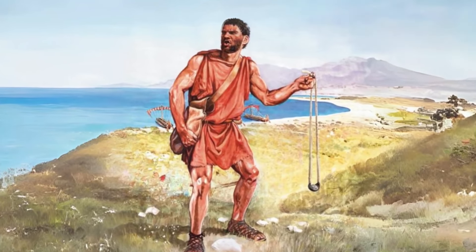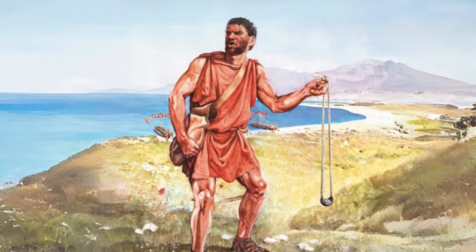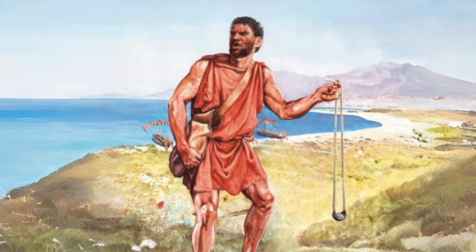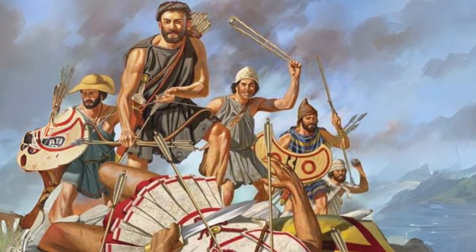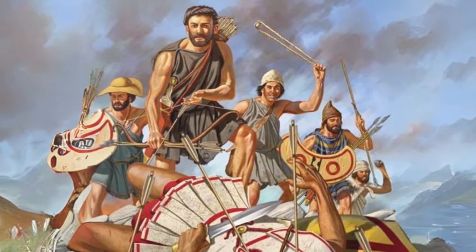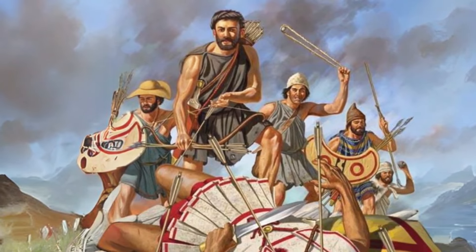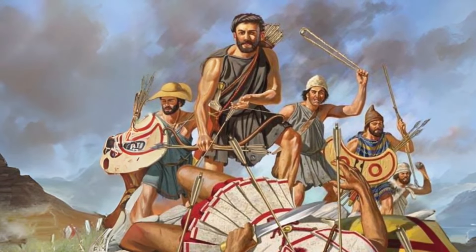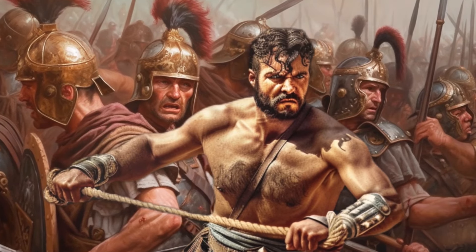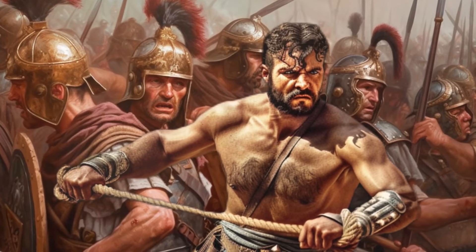The .44 Magnum is a weapon so powerful that the police refrained from using it due to its strong recoil. Furthermore, these bullets could hit targets at an unimaginable distance of up to 120 meters, a range that coincided with the positions of the Roman legions and Celtic warriors in battle. Slingers held a key role in ancient battles. They were often part of the infantry, alongside archers and spearmen. In battle, slingers crept up behind the main lines of soldiers, using the aisles between them to hurl their projectiles at their enemies. They were particularly useful during walled city sieges as they could hit defenders on the walls or targets inside the city.